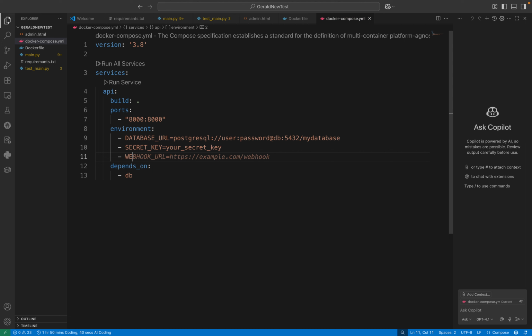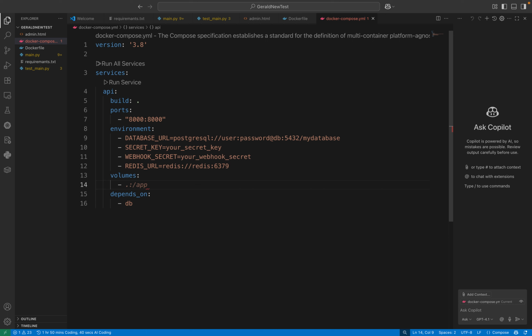Secret key, just like the other ones, and we have the webhook, not URL but secret, webhook secret, your webhook secret, and then you have Redis, Redis URL. We have Redis at port 6379, and volumes.